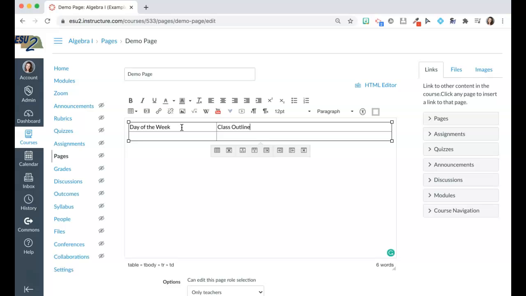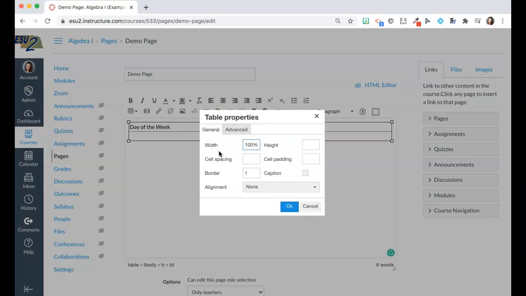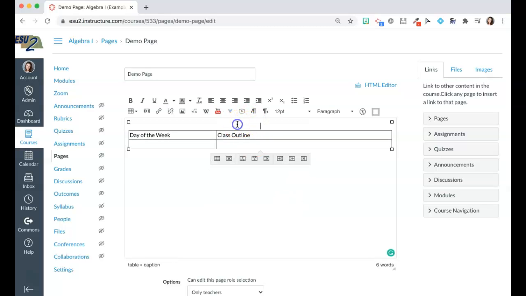Be careful when you're using tables though, because they can cause troubles with accessibility. What I mean by that is if you're going to use a table, in this table properties right here, we want to make sure that we use it so that students with a screen reader can actually read what's going on in this table. To do that, we have to include a caption and we also have to include a header. Now, I'm going to leave the second part of this, the accessibility check, to show you down the road when we talk about this guy. But the caption would basically say what's in this table. So maybe it would just tell what's going on in my classroom.